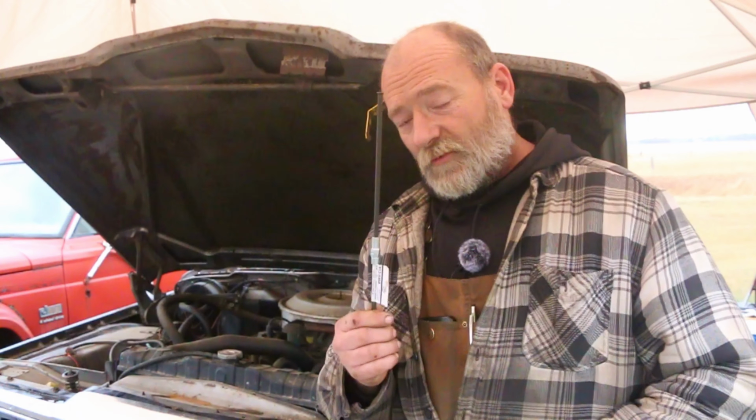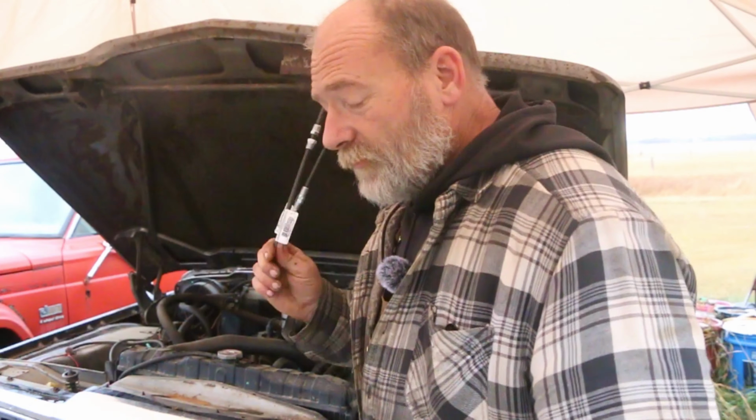These are inverted flare fittings. I believe it's going to be this 5/16 one, and I just got to put a little bend in it. If not, this is a 1/4 inch. And if that's not it, and if it's a 3/8, then I have the fittings in the garage. But if I was in a remote location, I would have bought one of these, like, you know, 12-inch, 10-inch long ones, with 3/8 fittings on it. Inverted flare. Here we go.